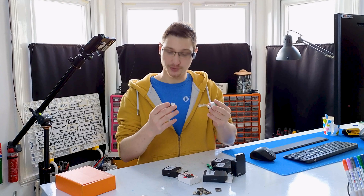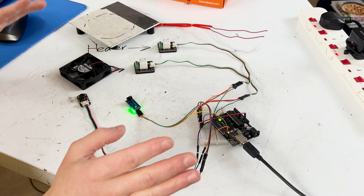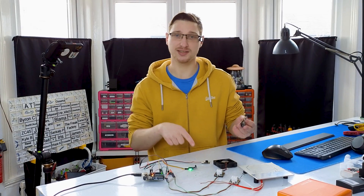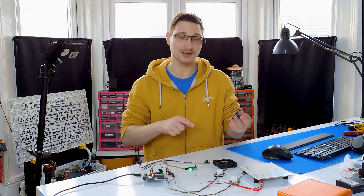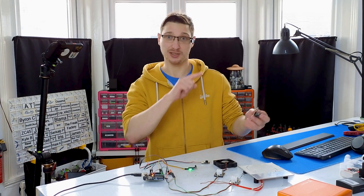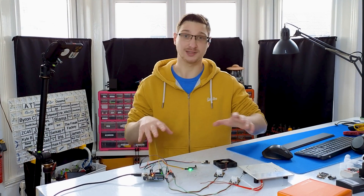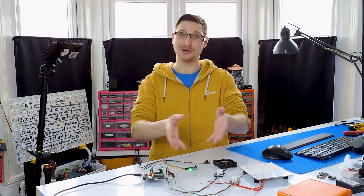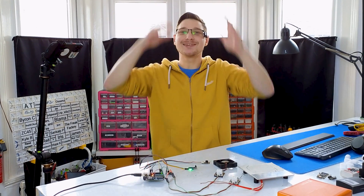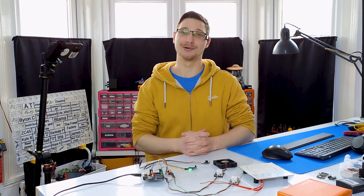Now that I have all the electronics I can put it together and see if it actually works. I've got everything laid out and you might have noticed I'm using an Arduino Uno. That's because the library for the temperature sensor is not updated to support the new boards yet, but they're working on it — I emailed them and they're literally as we speak working on an update. So I will eventually switch to one of these but for now I'm doing all the prototyping on an Arduino Uno, which did mean I had to program the whole thing in C++. Yay me — I learned a new language! It actually wasn't that difficult; I think I was just being really stubborn about not wanting to learn it.